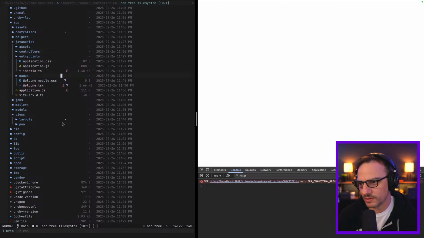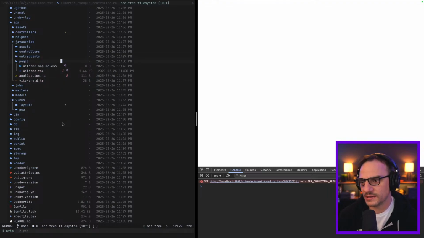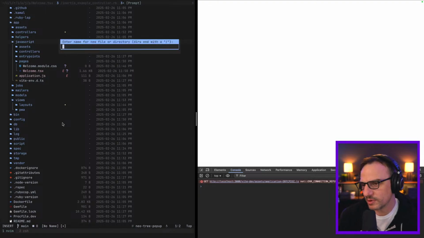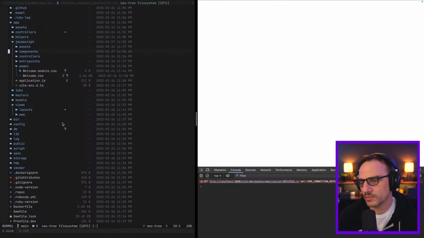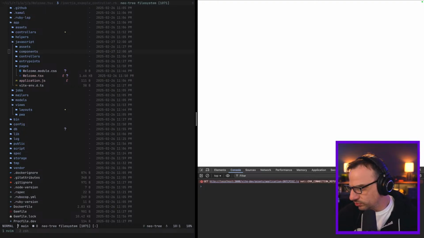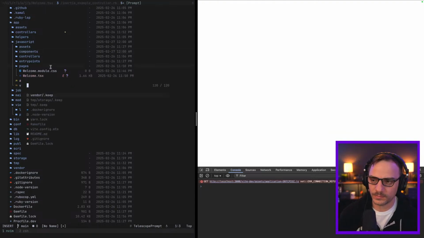We're not going to throw everything in pages. Or if we have our page layouts there and then subfolders, that's fine. I guess we would probably just add a components directory here, which would be fine.